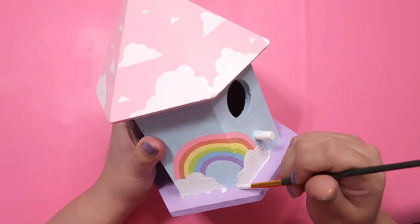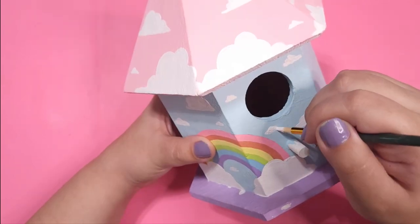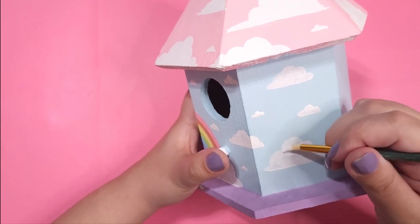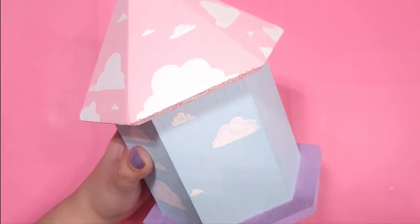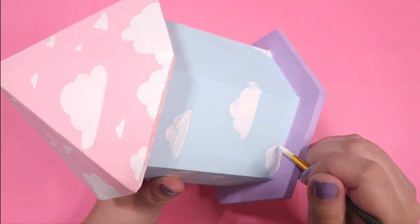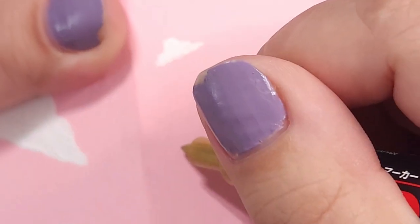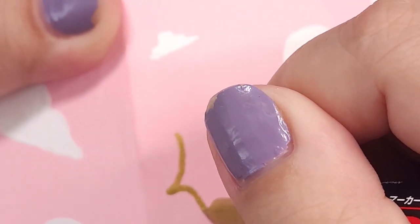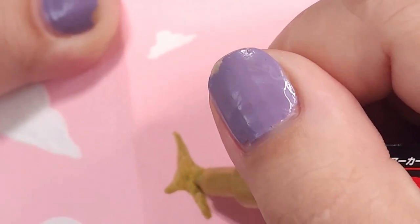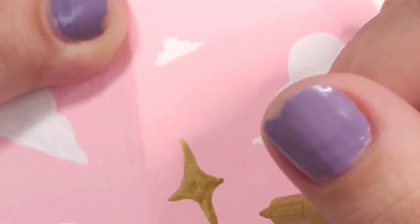At the time, I did consider that maybe I was using too many clouds, but I pushed on and I don't regret a thing. Plus, I had redone the clouds so many times at the top that I really didn't want to turn back now. And finally, my favorite final touch. Golden twinkly twinkles with the golden shimmery paint.